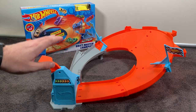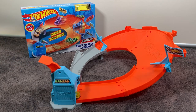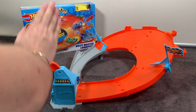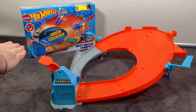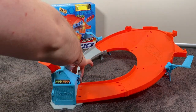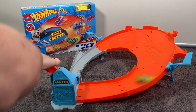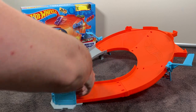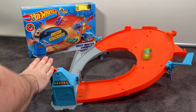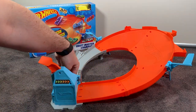In it goes — let me give it a good whack and see how we go. Oh man, that was pretty pathetic. All right, put it back in there. Let me use my other hand — not too bad, got it around. It's actually not as easy as I thought it would be to get that car around the drift track. I'm not sure if it's because the car that comes with the set is so heavy, but you see it does go around not too bad — it is a little difficult though.